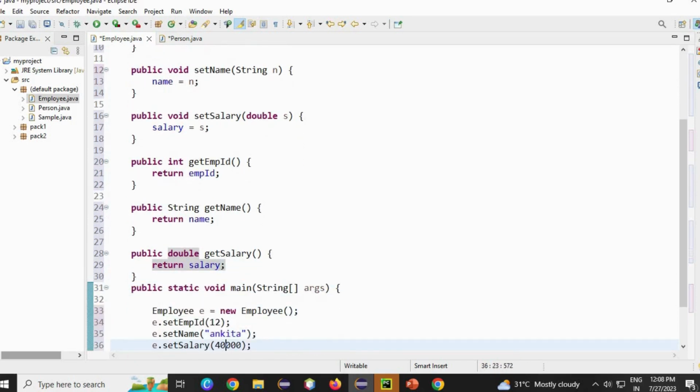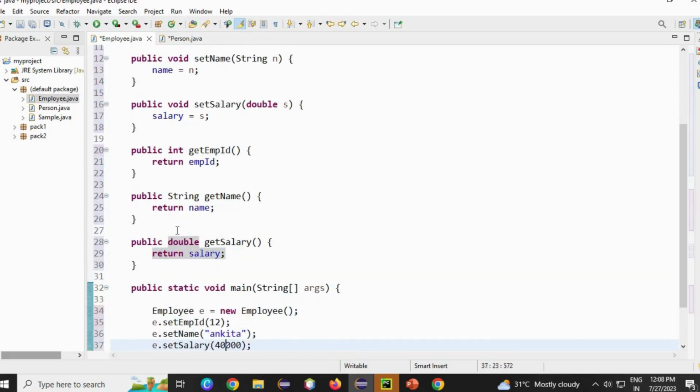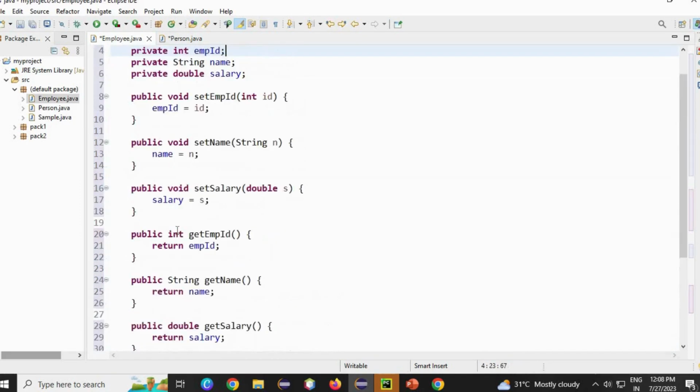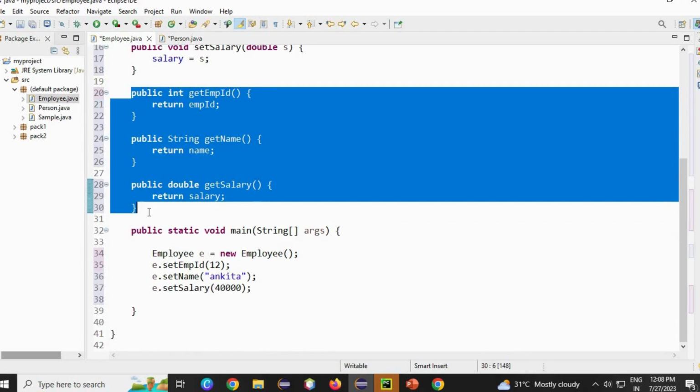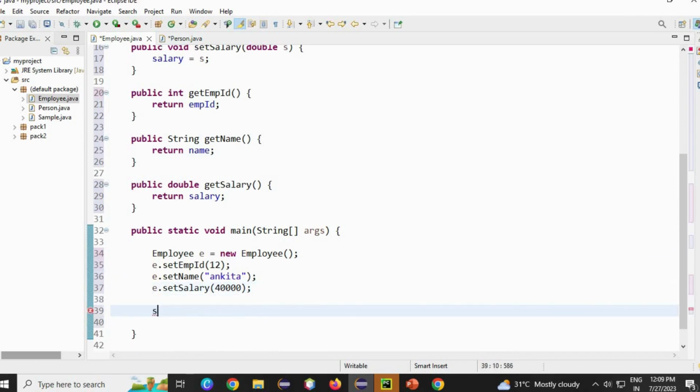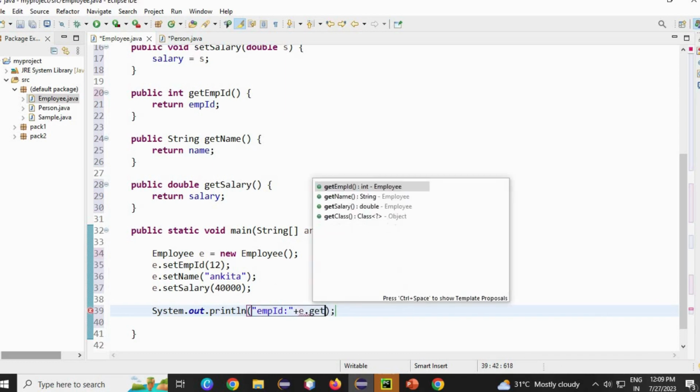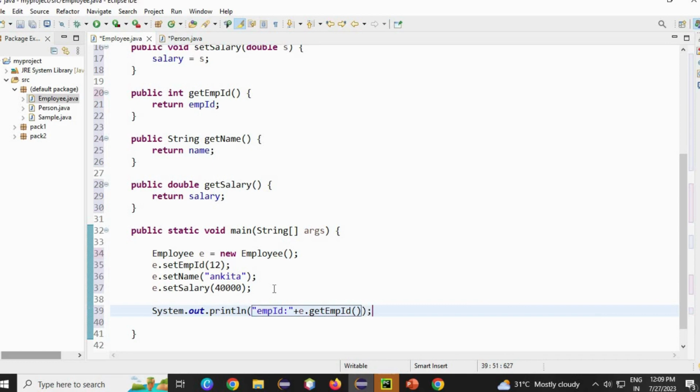Now let's call the get method. Here you can see this is the get method. I'm going to call this method inside my main method. It is going to print the statement, sysout, employee id, e dot, just call the method getEmpID.